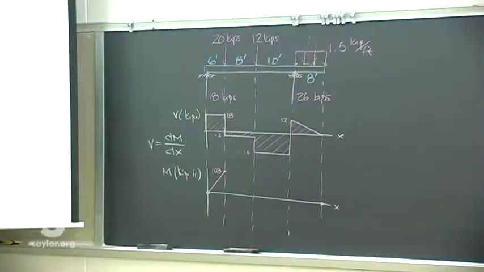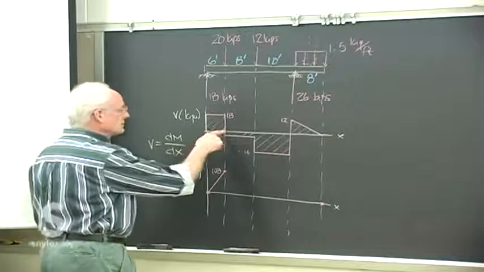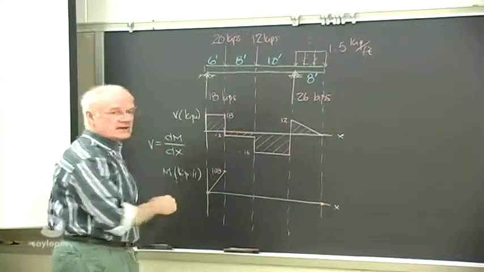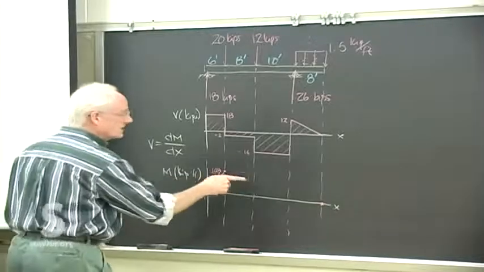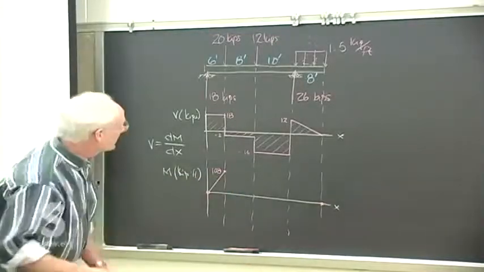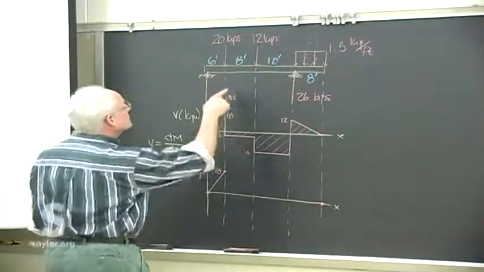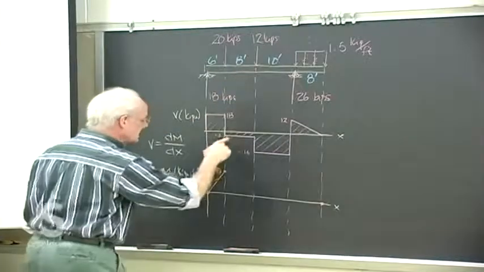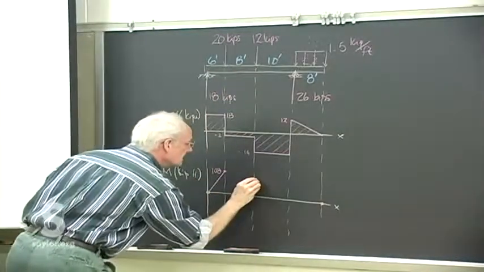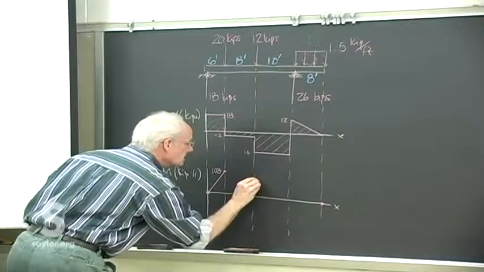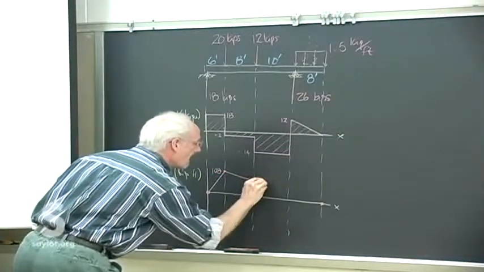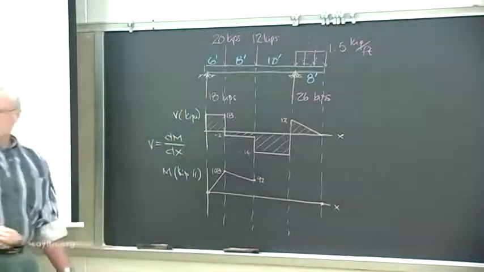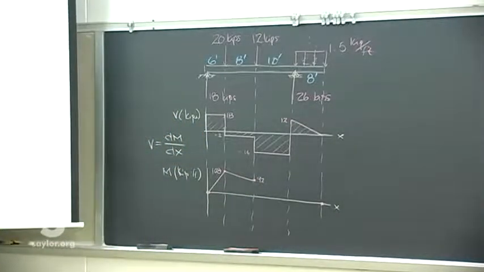Then we have a very small -2 slope, but it's easier to take the area, find the change to the next point, and then just connect them with a straight line. So we have 2 times 8 is 16, so we come down to 16. That takes us down to about a 92, and then we just connect that with a straight line. Not much easier way to do it than that.